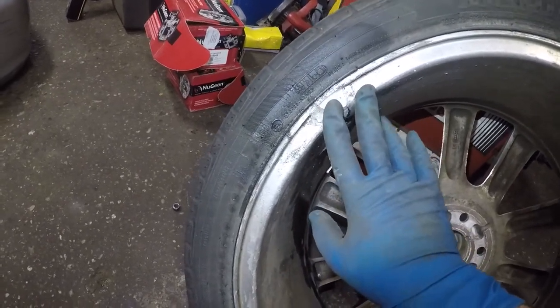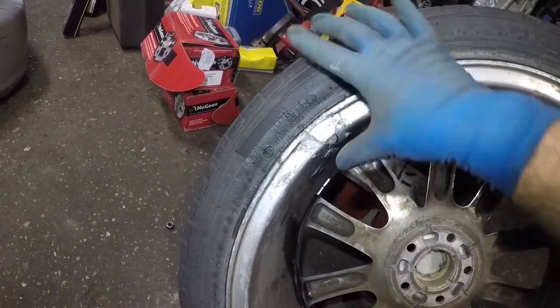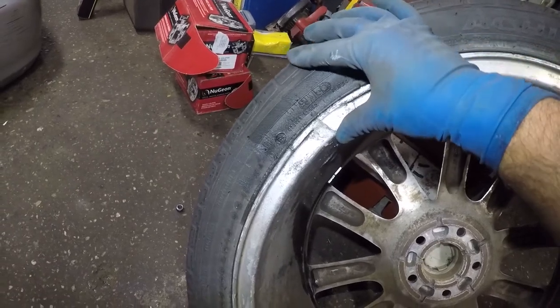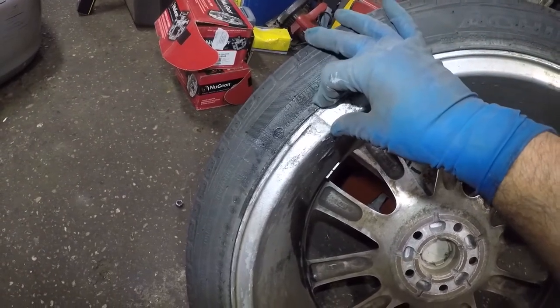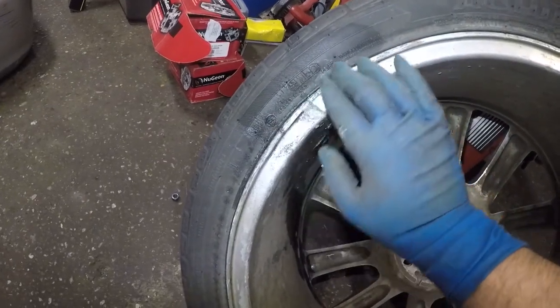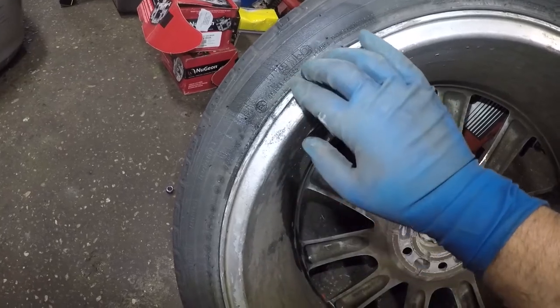Even if you have a good amount of pressure, if you hit a hard, heavy, big-impact pothole, the tire is gonna take that impact. The impact is gonna travel from the rim and it's gonna go all the way up — bam — and crack the rim. You're gonna still have a slight bend usually. Sometimes people do get lucky with alloys; they just bend.